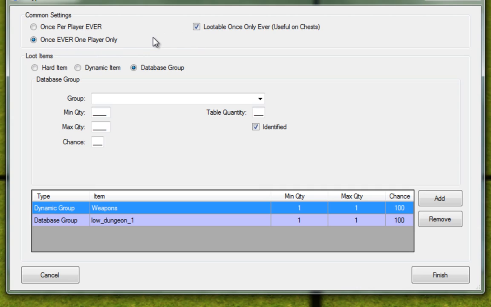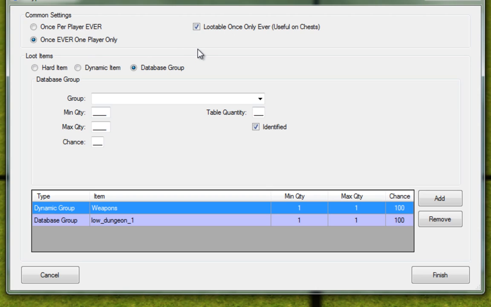So if you have a dragon that has loot that's unique to your world, maybe it's for a plot or part of the storyline, and there's only one of this thing in this dragon's treasure chest, and the first player to come along and defeat him will get this item, and no one else will ever get it, even if the server resets. That's what'll happen with this kind of arrangement here when you have these checked like this.